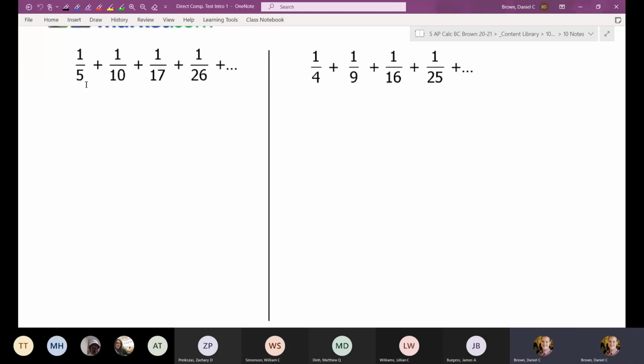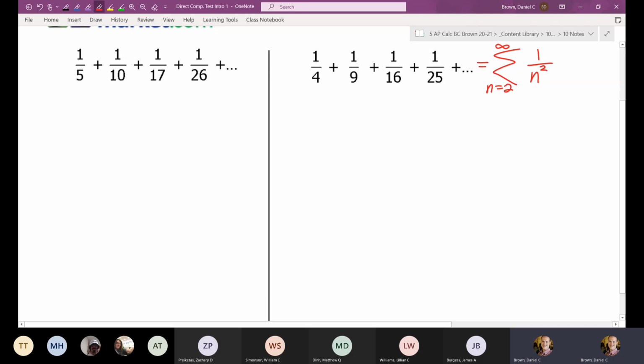by the perfect squares. So what type of series is that one on the right technically? It is a p-series. So if I wanted to write a generic formula for it, we know this is going to be equal to the series of 1 over n squared, because it's basically all of your perfect squares in the denominator. And we're starting with 1/4, so I'm basically starting when n is equal to 2, since 2 squared is 4, and going up to infinity.